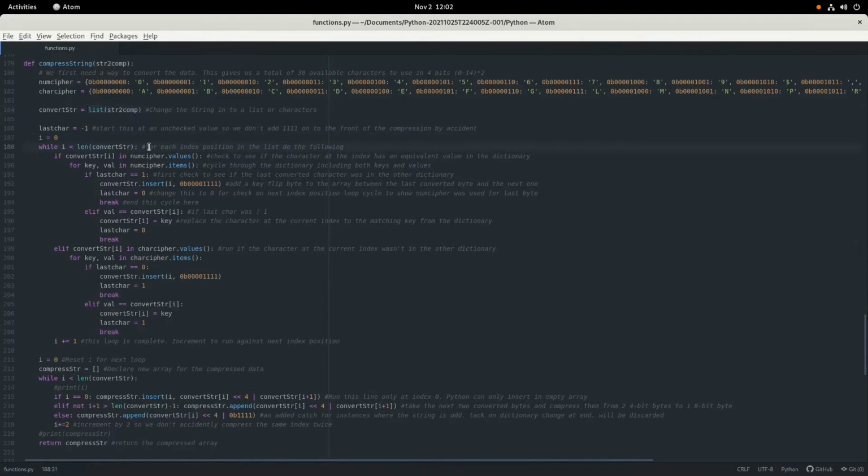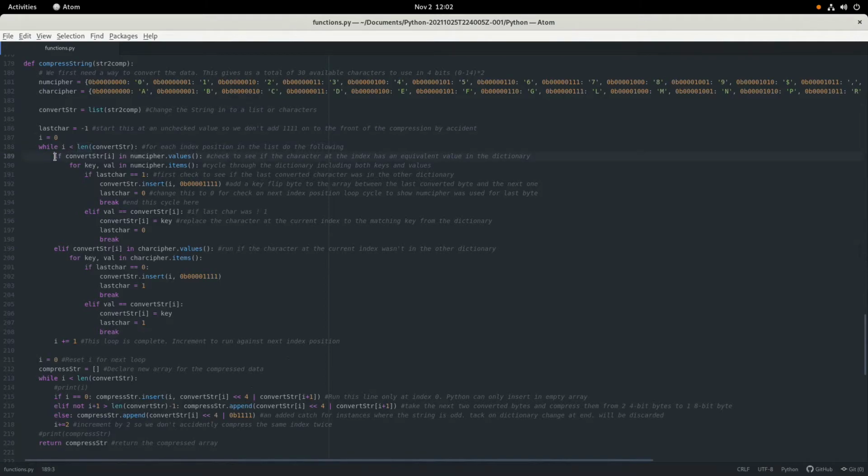And the reason for that is because during both the compression and the decompression cycles, the length of the list will actually change. We have to do this as while, because each time this loop is run, this gets reevaluated. Whereas if you were to do it as for, it's statically set at the start of the loop, and that's never reevaluated. And because the length of the list will change, that doesn't work out so hot. So we do this as a while.